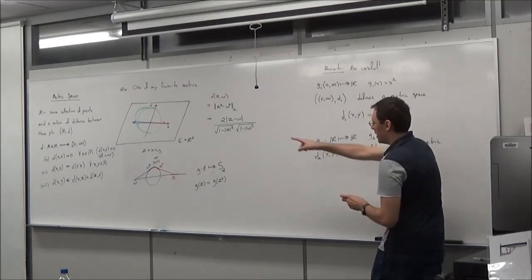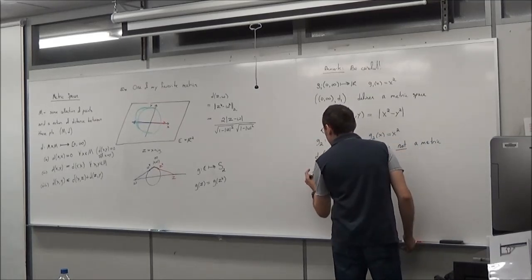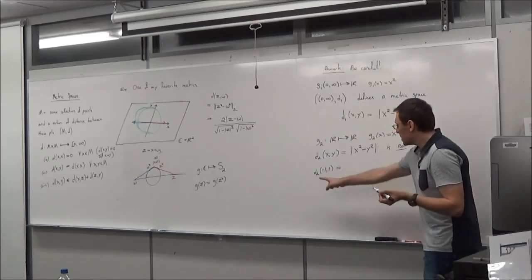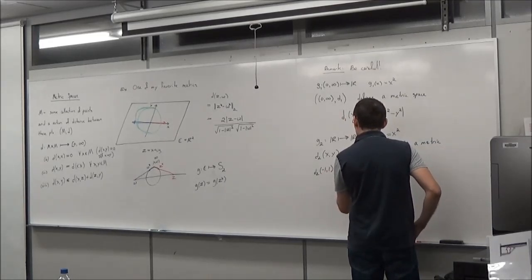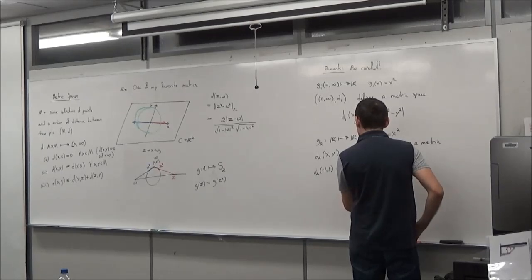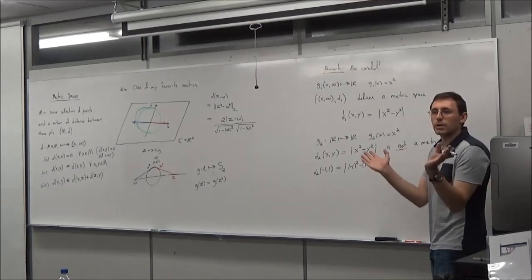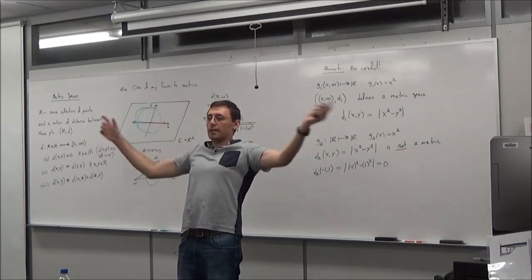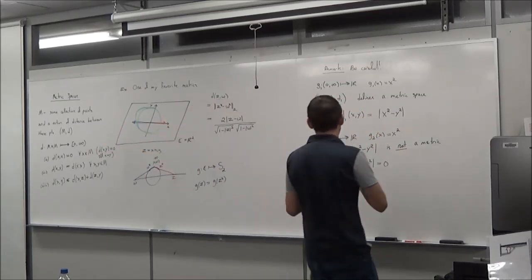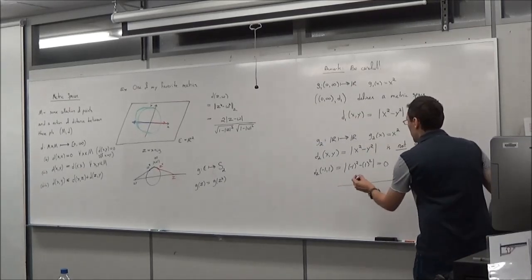Let's see, I still have it on the board. It's very easy to verify. If I take the distance from the point -1 to 1, those are distinct points in R. Yet the distance is the absolute value of (-1) squared minus 1 squared, which gives me 0. So this fails. Why does it fail? Think about what this function is doing. It takes real numbers and folds them in the middle. If you think about this geometrically, here is 0, and then it folds.